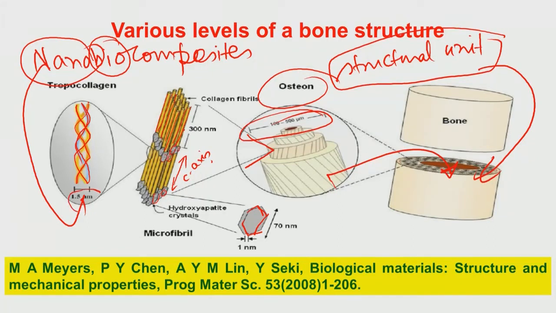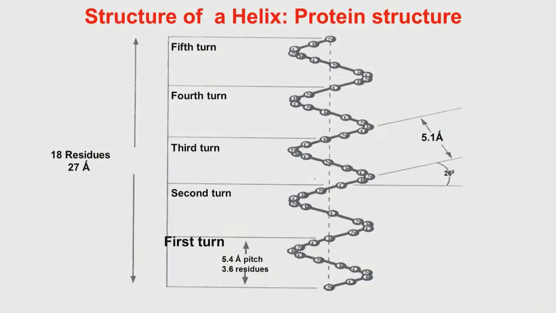The other thing that you notice is the width of this collagen, which is of the order of 1.5 nanometer. This is an individual collagen fibril, but when it makes a bundle, the length of the bundle can be somewhere between 200 to 300 nanometer, but the width of the bundle cannot exceed 100 nanometers. So, this individual bundle, along with the hydroxyapatite nanocrystals, makes this bone structure be called a nanobiocomposite.